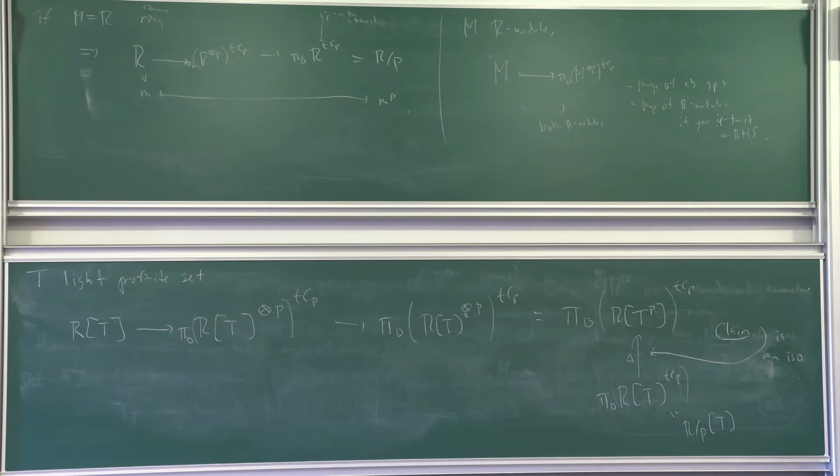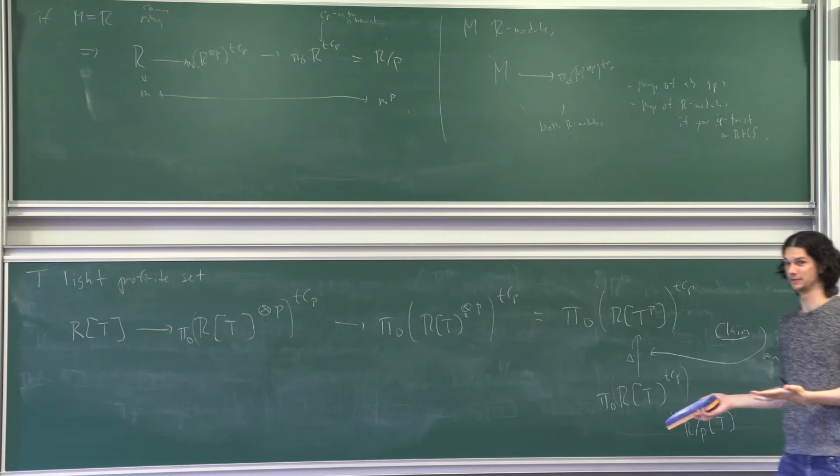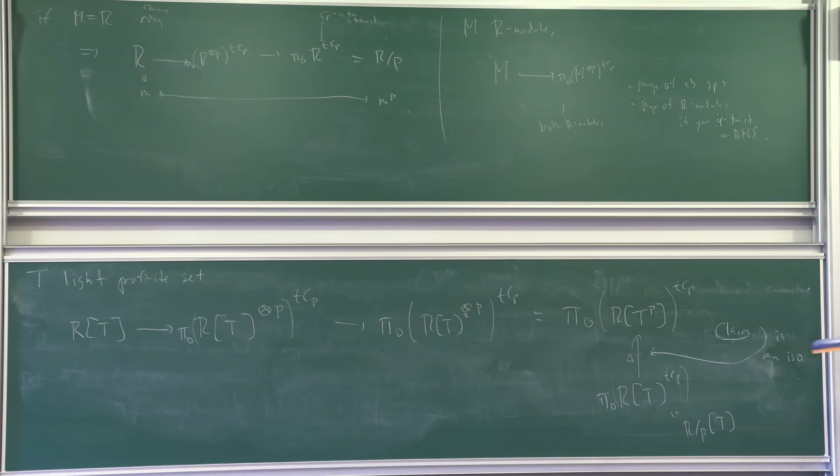What I want to highlight is what's different here compared to last time this was discussed by Peter in a previous iteration. Last time this had to be added as kind of an axiom on our analytic rings that, well, basically that this argument works, which reduces to this claim being true. But now that we've switched to the light profinite set setting, you can just prove it's true for arbitrary R. So that's what I want to explain now.